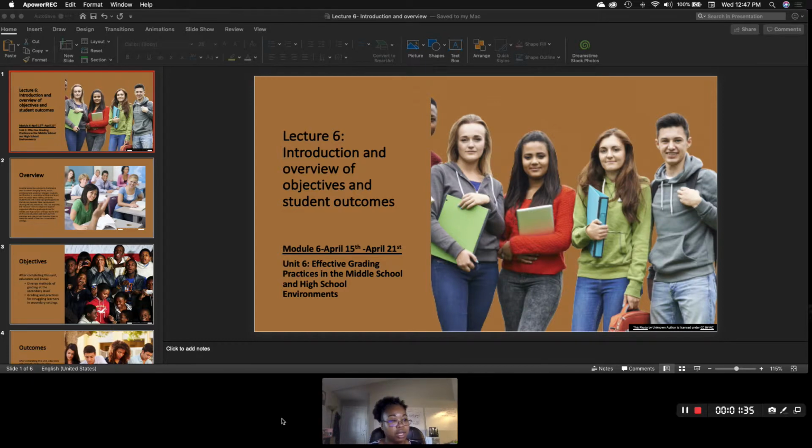Hopefully by the end of it, you'll be able to produce the outcomes that are necessary for you to show that you understand how to revamp your current teaching practices in order to differentiate the process. You may not be able to differentiate the final outcome or the final requirement, but you can differentiate the process.